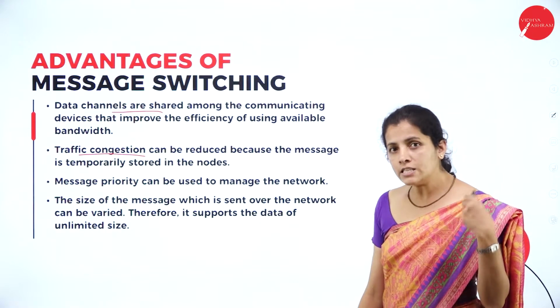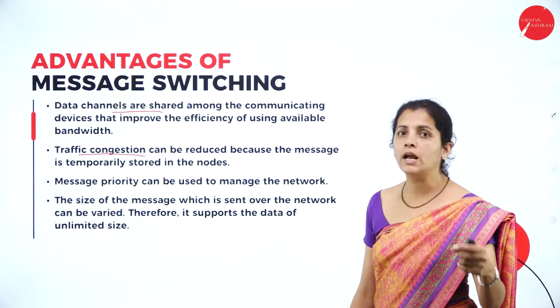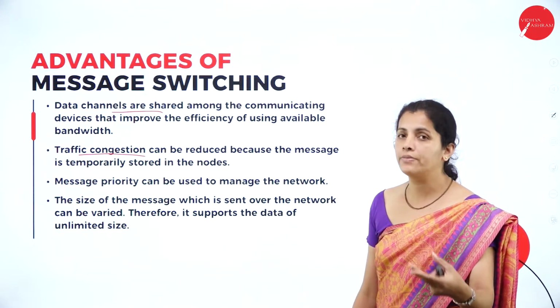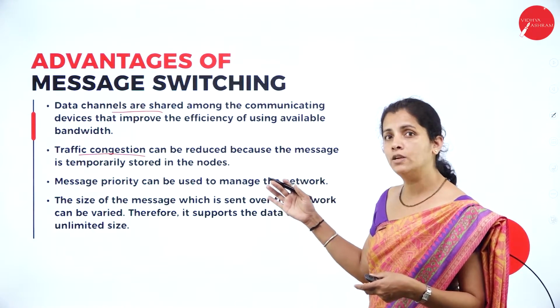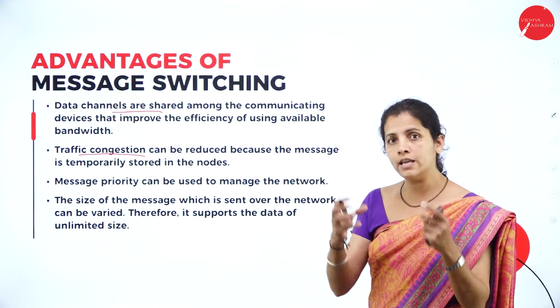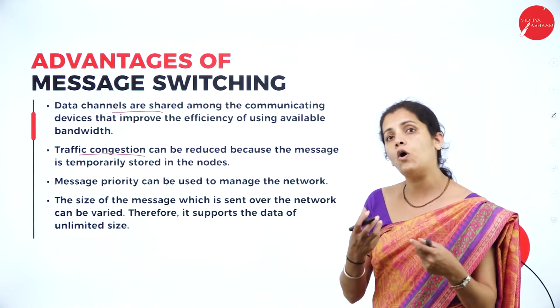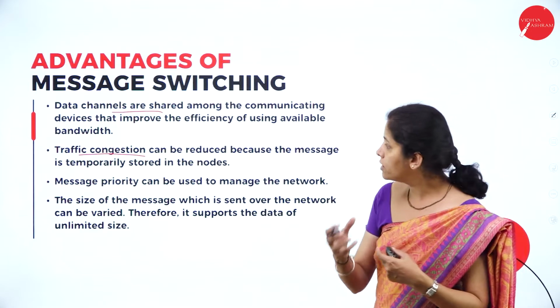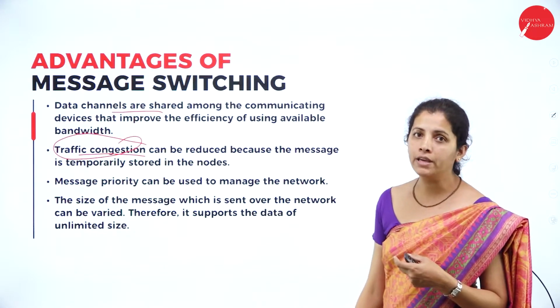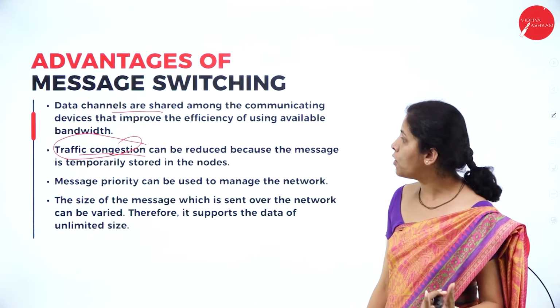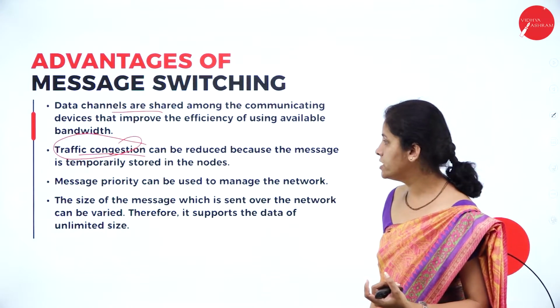Each time, instead of following the same route, I can take some other route because it uses dynamic routing. So each time, instead of taking the same route, I can consider an alternative route. For that reason, it reduces traffic. What is traffic here? That is network traffic or network congestion.